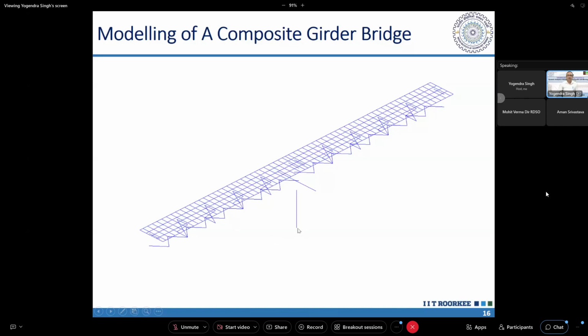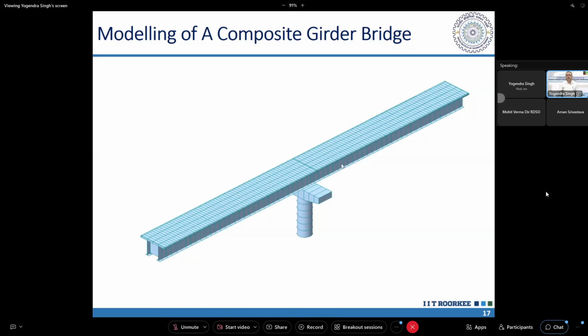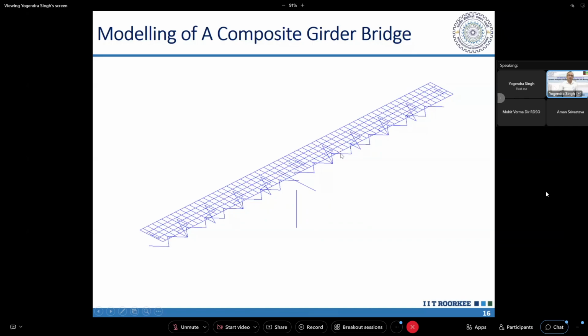The pier is modeled using frame elements, and the pier cap is also modeled using frame elements. Between the grillage and this frame element, there are bearings, which are not being seen here, which are modeled using link elements. In the evening, when Mohit will be demonstrating the same example, he will show more details on how we can assign the bearings. So in the 3D view, it may look like the bridge, but in the actual grillage model, when we are representing the superstructure and substructure by line elements, it may look very different.